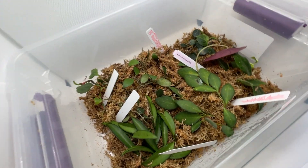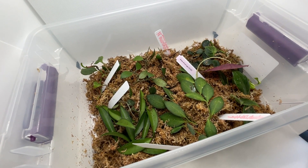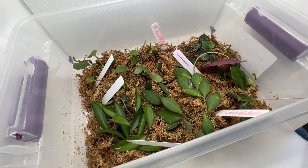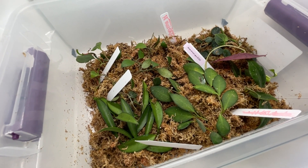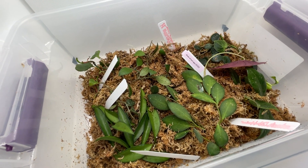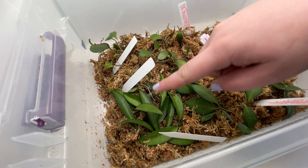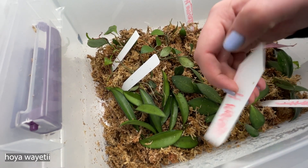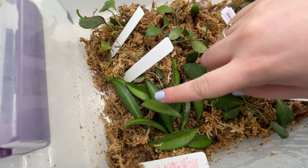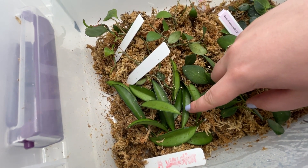Here I have my biggest prop bin. I just use a plastic container with a clear lid and sides. I take a lot of Hoya cuttings because they're really good for trades in my area, and I like to give away cuttings of Hoya whenever I sell a larger plant — I think it's nice to get a little bonus and it can really cheer somebody up. Down here I have Hoya Wayeri. I had these tags but I wrote on them with chalk marker, which wasn't a good idea. I took cuttings of it to put in here both to make my pot fuller and to have some for trades.